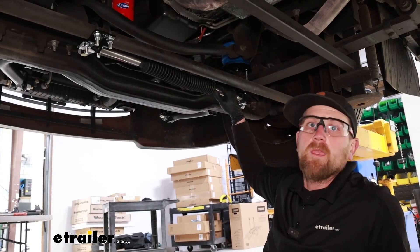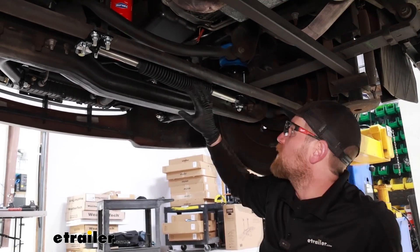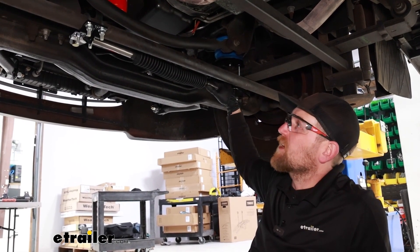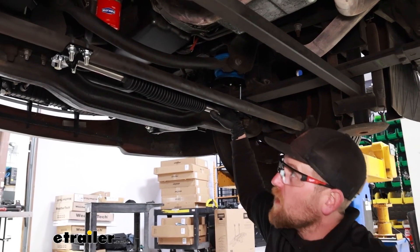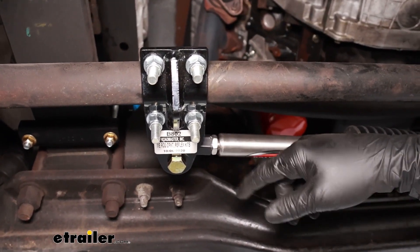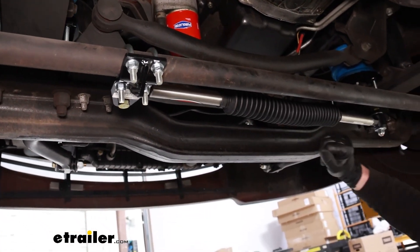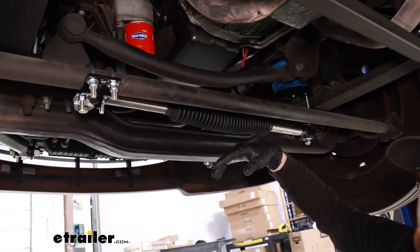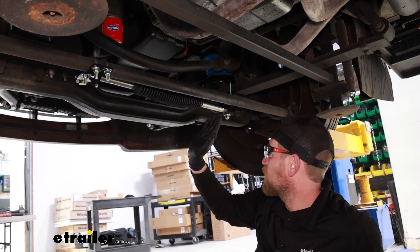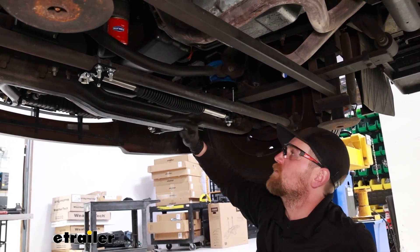You're all wrapped up — go out and take it for a spin. Make sure it drives straight. I've done quite a few of these steering enhancements, and out of all of those, you might have had to come back and readjust one or two. It's not really a common thing. But if need be, loosen up your U-bolts and jam nuts, and the whole center section can turn — you can make the stabilizer longer or shorter to change the geometry. Then tighten the jam nuts back down and take it for a spin again. As long as everything started with wheels straight and steering in good working condition, chances are you'll be all set and won't have to make adjustments.